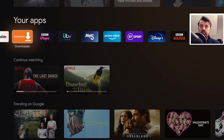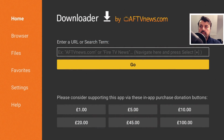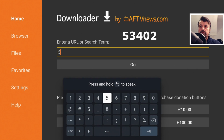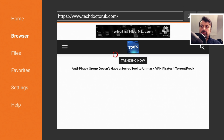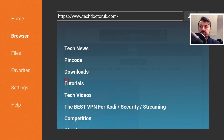Now to start this process, we're going to use Downloader to download this custom version of the mouse toggle. So let's open that up, and we can quickly get to my website by just typing in the shortcode 53402. So type that in and click here, and that will take you straight to my website. Now when you get to my website, you want to head over to the hamburger menu, which is the one with the 3 lines. Let's click on that and click on tutorials.